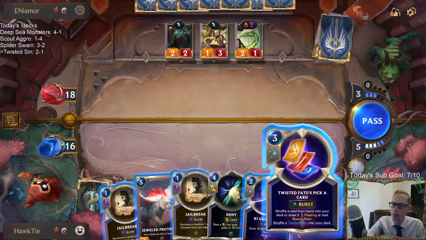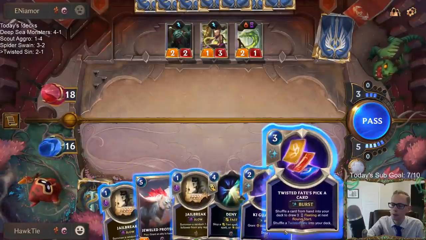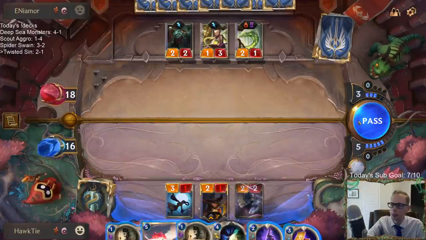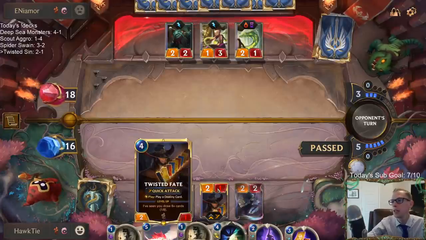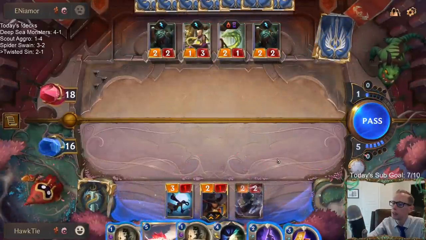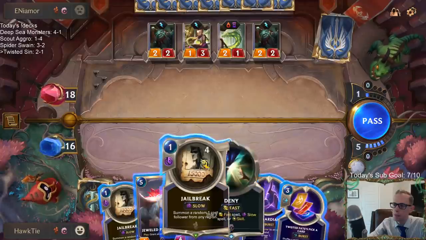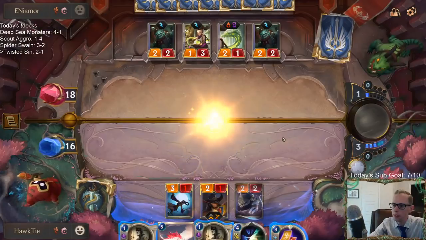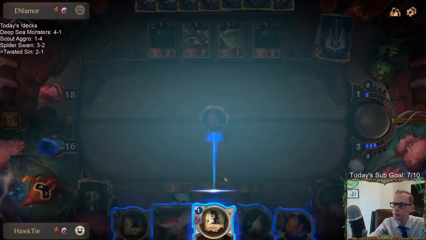Honestly, I want to play this, Pick a Card, but I don't think we can. Just have nothing to do. The reason I don't think we can is because if they kill this Twisted Fate, then I won't have another one. I'll just play this thing because we do something. Oh, okay. Well, we're gonna have more of them.